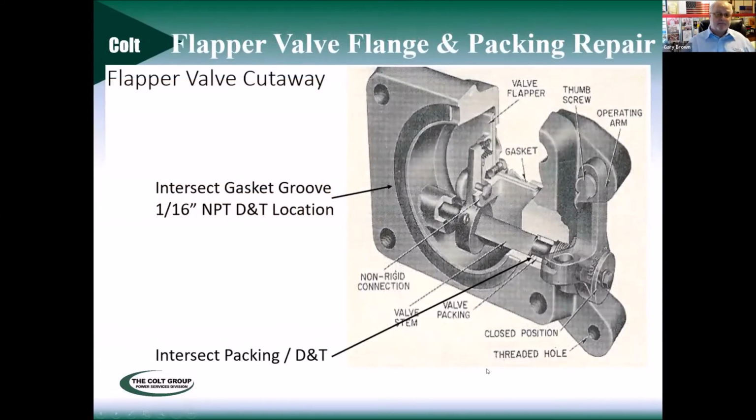So ours has no silicone involved with our sealant. And this is really our bread and butter repair right here. We're doing a drill and tap technique into the face of the flanges, where if it's a 4-bolt, we like to try to do it in 4 places. If it's a 100-bolt, we like to do it in 100 places, like on a top cover plate. The reason is you have to have those multiple injection ports so that when you pump our sealant, you can watch it move around and migrate around the gasket.